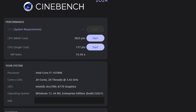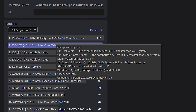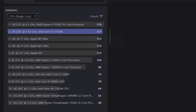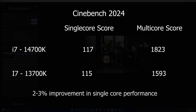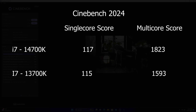There's a big lead in multi-threaded performance compared to the 13th gen i7, thanks to the addition of 4 extra cores — going from 16 to 20 cores — giving roughly 16–17% improvement in multi-core. Single-threaded performance is very close, only about 2–3% better than 13th gen. Against the competition, the 14th gen i7 beats the Ryzen 7 7700X by a large margin in multi-threaded benchmarks and even gives tough competition to the Ryzen 9 7900X.